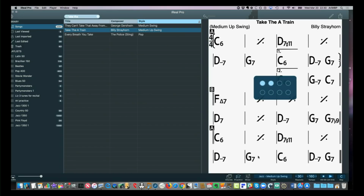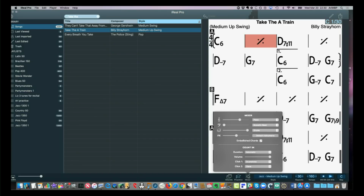So I hit play now. I have a count off, and then it'll start playing. Now, I was practicing earlier, so I took out the bass, and I can bring the bass in with one click. You'll see this is a mixer, and I might as well just show you that now. You have volume controls, obviously, for how loud you want the treble instruments, which is typically piano or guitar, and it depends on which instrument options you get. I can tell it to have a Rhodes or a vibraphone, whatever might fit, and you can choose.